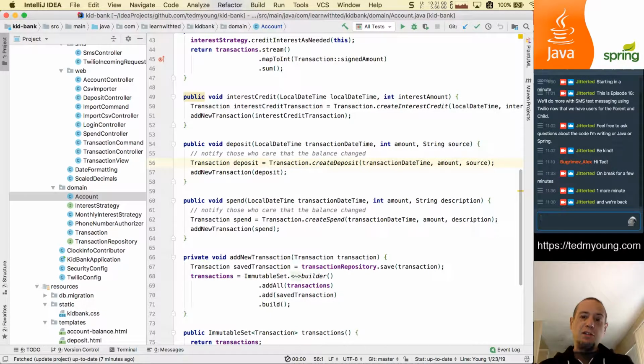Now, from an architectural design standpoint, there are 2 ways we can go here. One way is we can create a service that is the notifier, and then from deposit we call service balance changed and say here's how it changed, right?